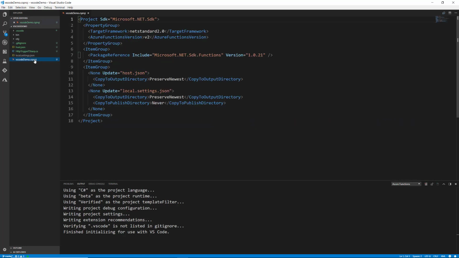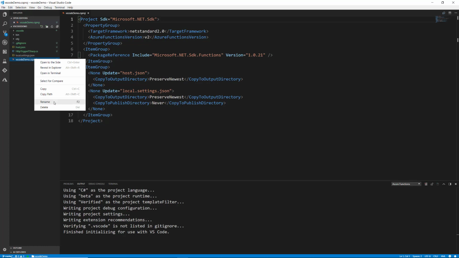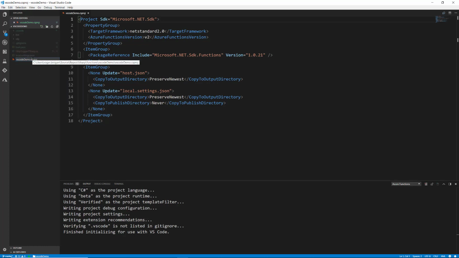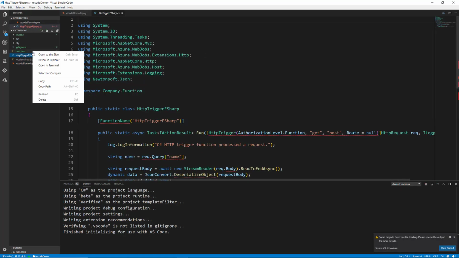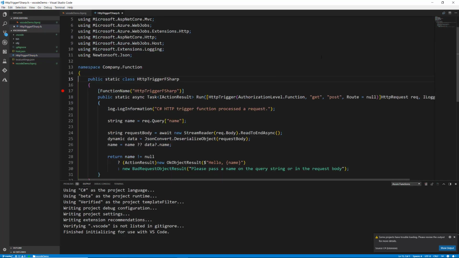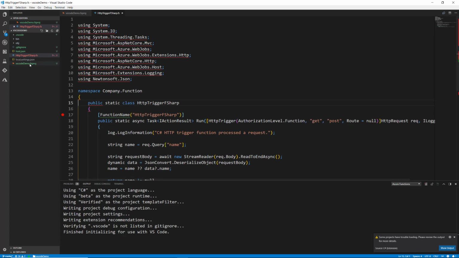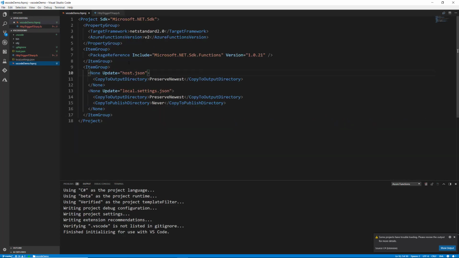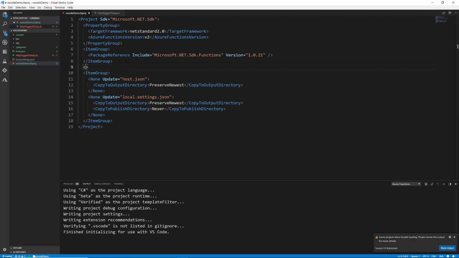Now, we're going to start switching this over to FSharp. So the first thing that we need to do here is just rename this file from csproj to fsproj. And then we're also going to go over here and rename our function file here with the .fs extension. And now we've got the environment pretty upset at us. So let's go ahead and fix some things up here. One of the things that we do need to fix is we need to actually add this as a compilable item here. So let's go and create an item group here.